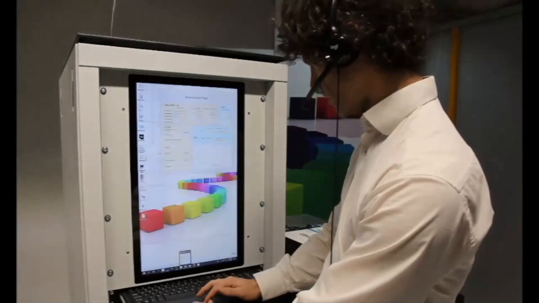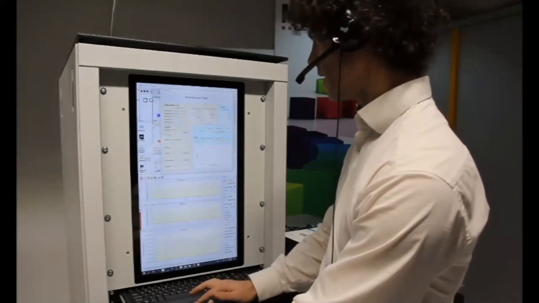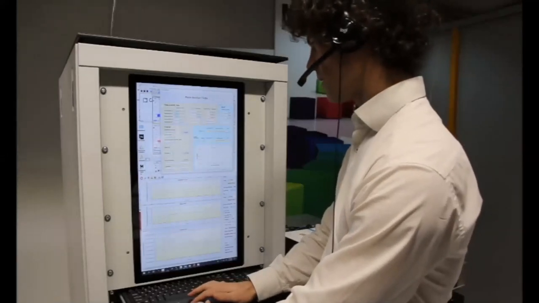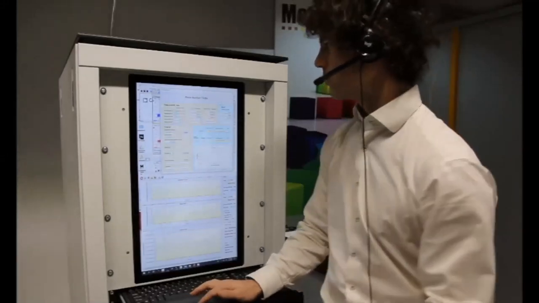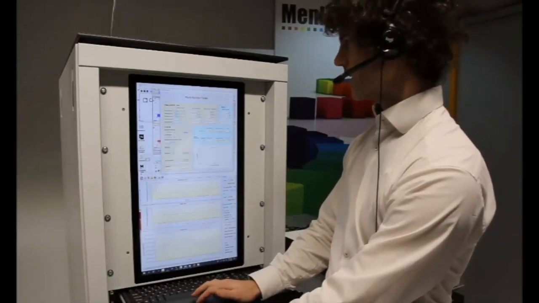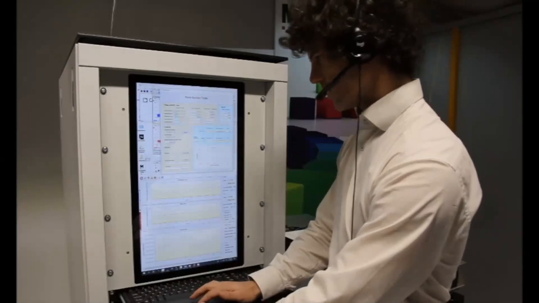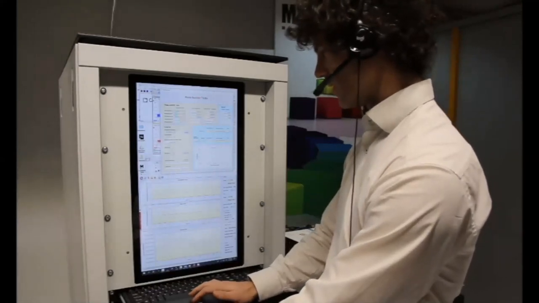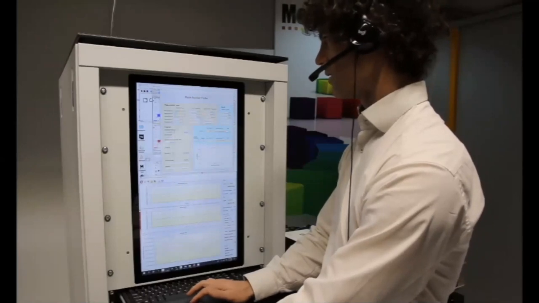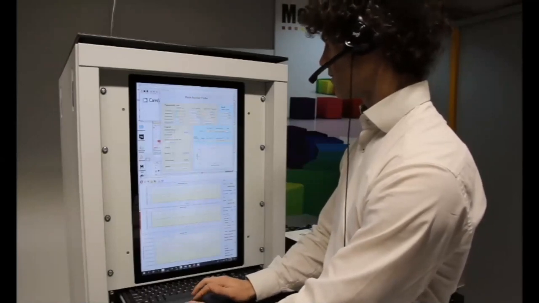So we have this script here, and I will also record this window. And so you see we have three measurements. So the first measurement we typed in, and for the second and for the first and second one, we still have to enter the values. So let's record this one.